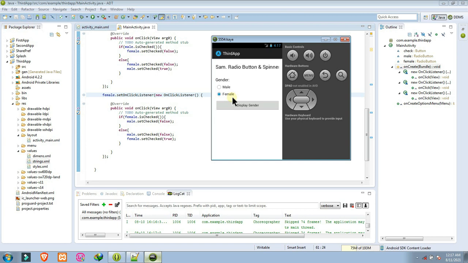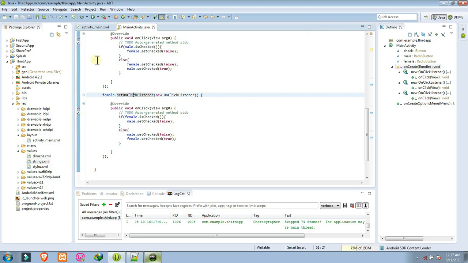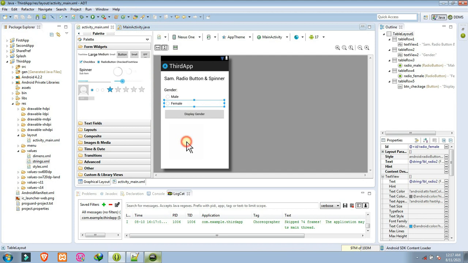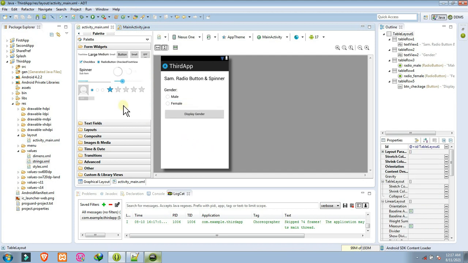Perfect. Now let's insert the spinner below. The spinner is easy. This is still our code, and we will add to our design. Of course, this one is for the spinner. For example, in our spinner we will put year of birth or age. Okay, age, just age.